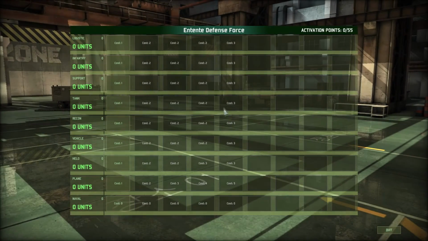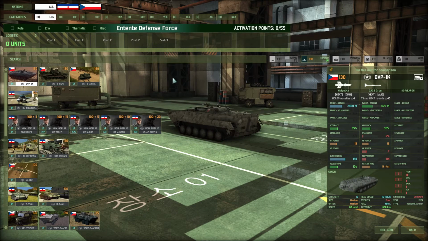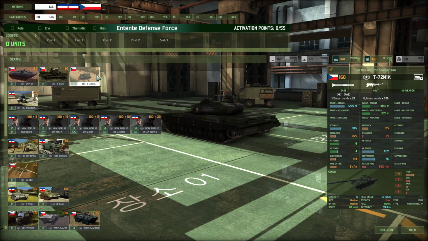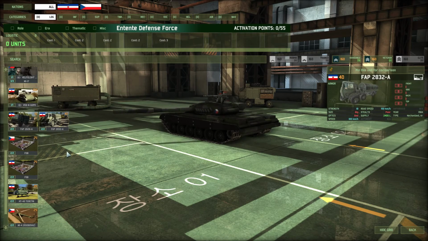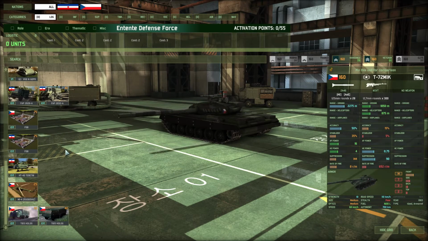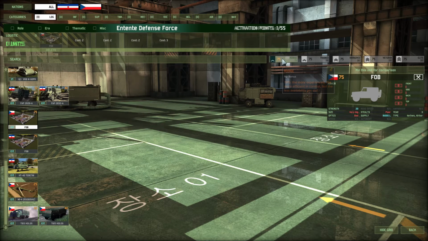All right, so let's take a look at this. This is going to be interesting with Yugoslavia and Czechoslovakia mixed together. Czechoslovakia obviously has a tank, so we've got quite a bit to go through in the logistics tab. I don't know which one to get. Let's just get the FOB then, just for the time being, from the Czechs. They'll probably be in front.